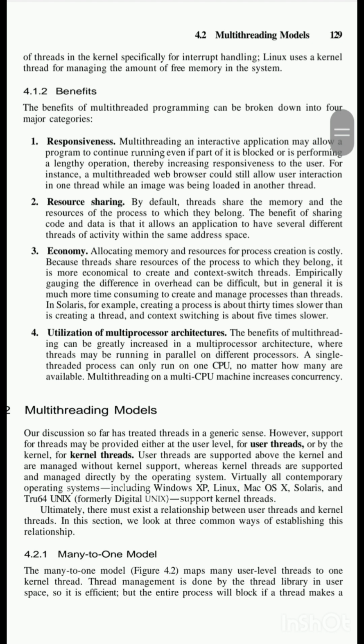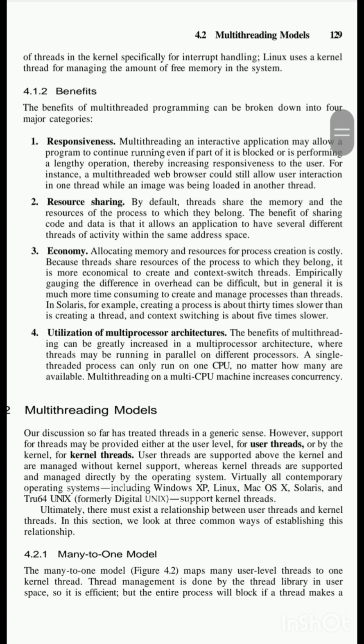Processes may only share resources through techniques such as shared memory or message passing. Such techniques must be explicitly arranged by the programmer. However, threads share the memory and the resources of the process to which they belong by default. The benefit of sharing code and data is that it allows an application to have several different threads of activity within the same address space.